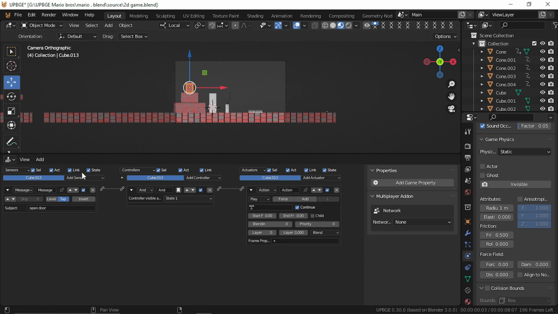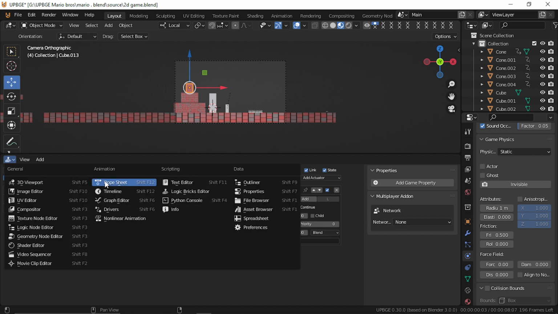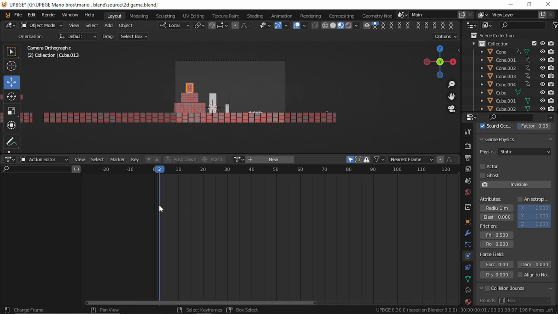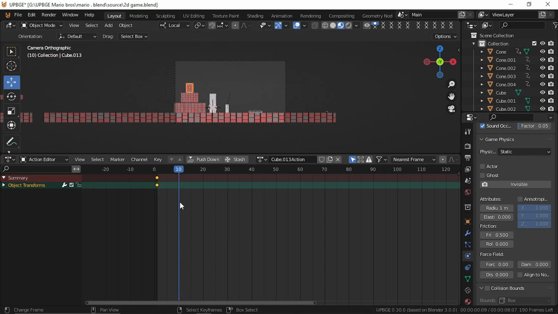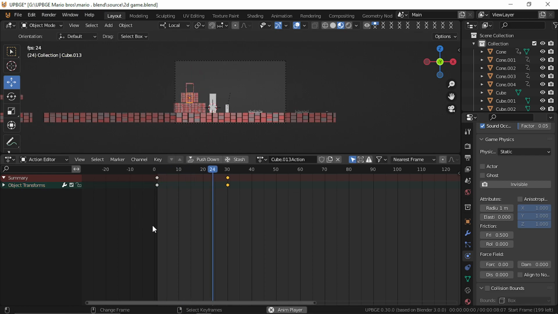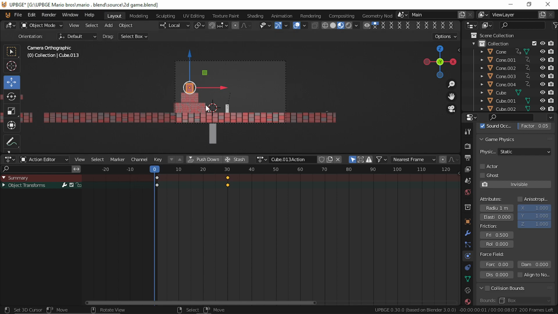Now we don't have an action for this. So let's go ahead and make an action. So I'm gonna insert that location. I'm gonna bring it down on 10 frames and just move that down. Insert. So it's just gonna go down. If you feel it's too fast, you can just go 30 frames and see. So 30 frames, that should be good. Okay, so now it goes down. That's why we need a W key. You see what I mean by this? So you can use the arrow keys as well.